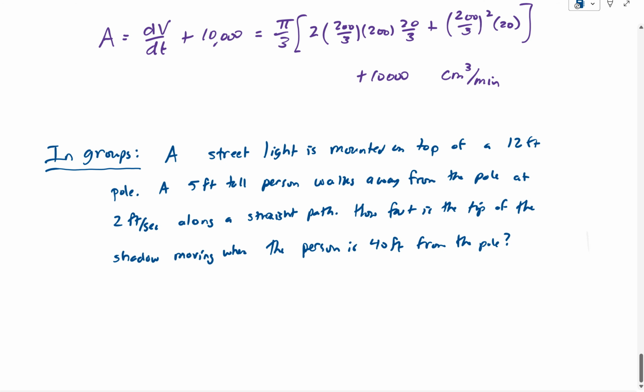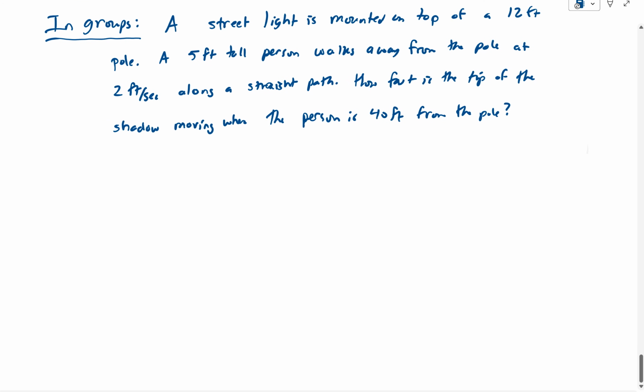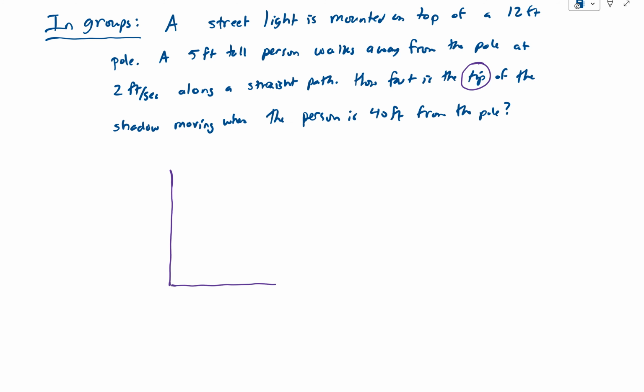Okay, let's go ahead and go through this. So one thing to be careful of is notice what we're asking for here is tip of the shadow. It's different than the length of the shadow. So that's something that can trip you up on this. So let's draw our pole here. So we have our light up here shining down. So this is 12. Our person is standing here like this, 5, and then we draw the shadow there.